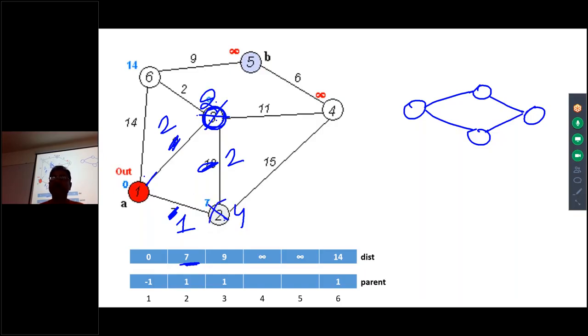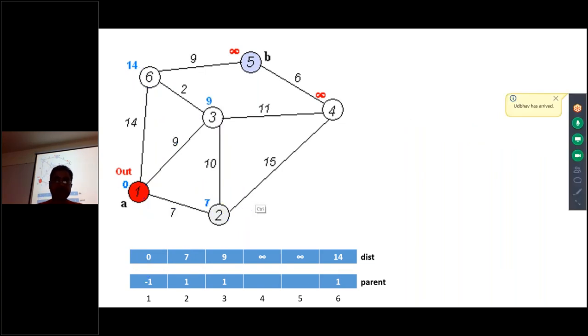Because we are also marking it visited. Once it is visited, we are not changing. We know that whichever is visited already out, the answer for that is already calculated. If we have to start from any vertex, then you can't mark anything out. So one by one, we are successively finding. After one, when we mark 2 out, we know that its distance is already calculated. Whichever way you come, it will never change.